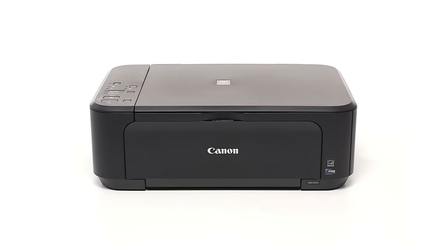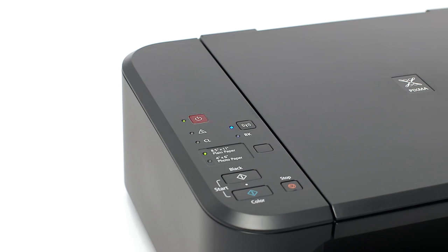Now that the app is installed, let's set up your printer. Make sure your printer is plugged in and turned on. The green light next to the power button will be lit when the printer is on. Now check the blue Wi-Fi light on your printer. The Wi-Fi light should be flashing.